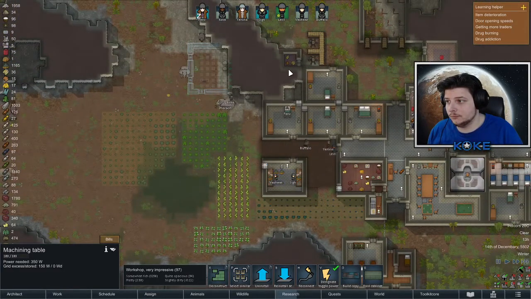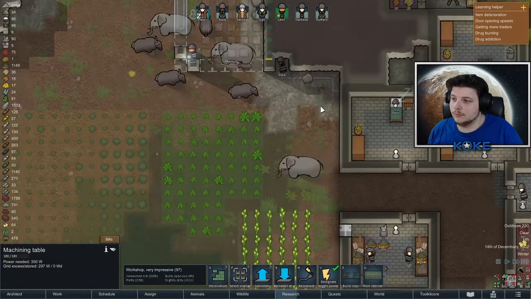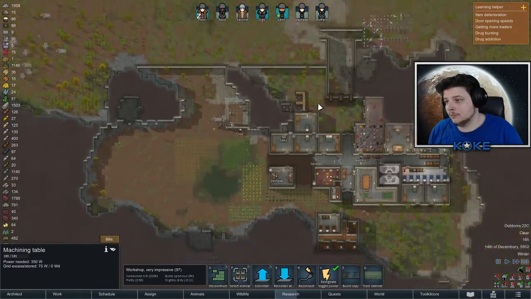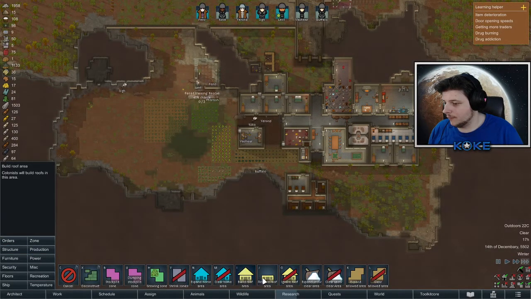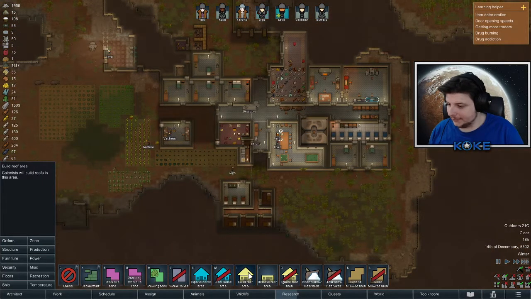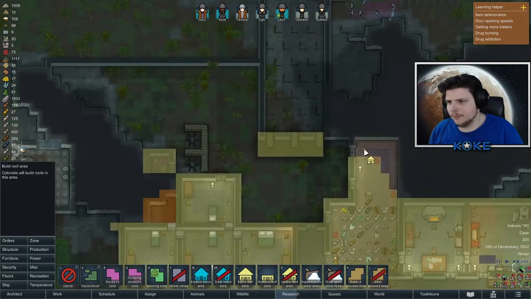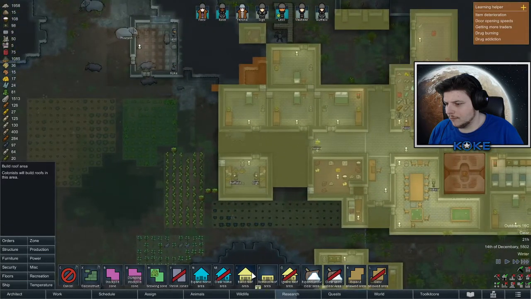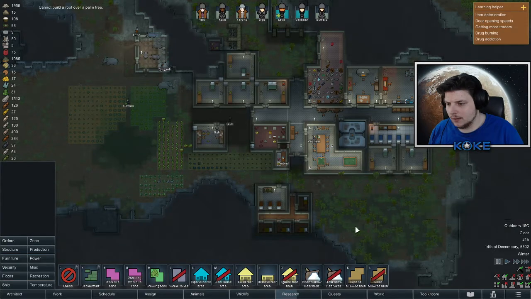Kibble is expensive to make. Oh, putting in the wire makes you rip out the... Oh. I didn't know that. But it's fine. It's fine the way it is. Let's get a roof on this. Something like that. Don't care about the peace talks.